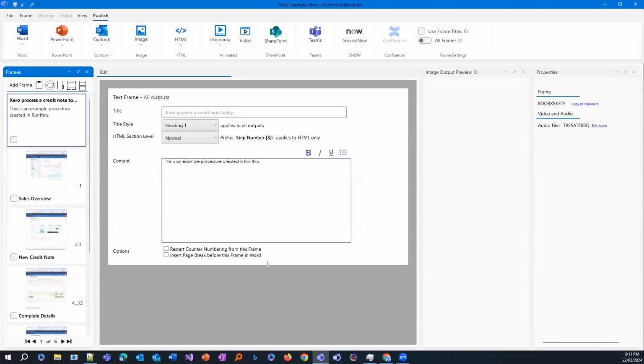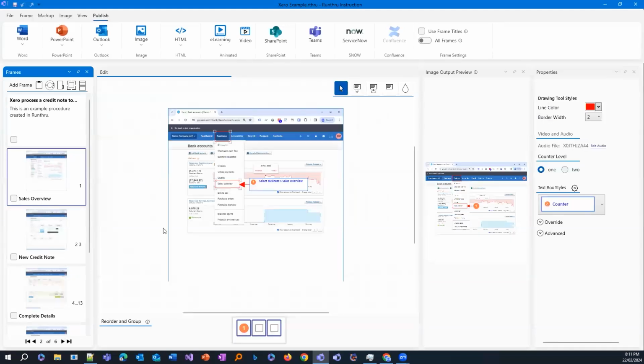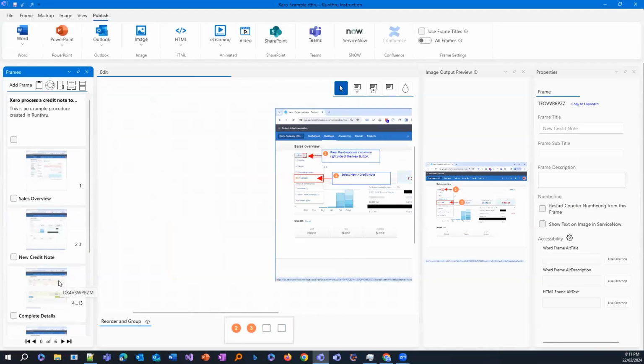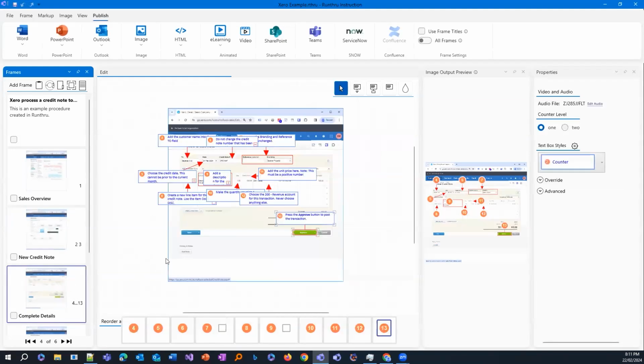That's it. So I have saved us a bit of time by going through in this application. This is called Zero, and I've taken some screenshots and I've done some basic markup. So in case you're not familiar with this application, the practice here is to take pictures, in essence, paste them in. We have different methods of getting the pictures in, but that's basically what you do. And drawing non-permanent markup on these images.